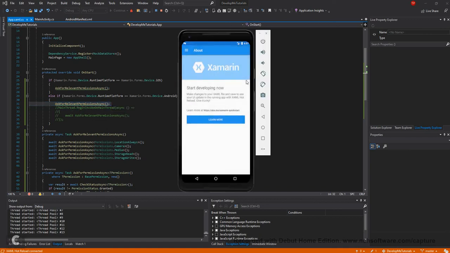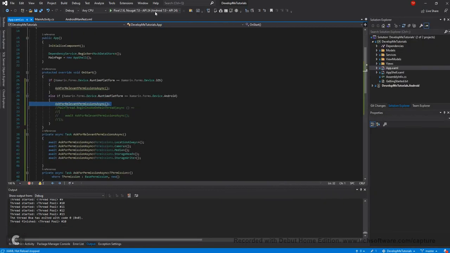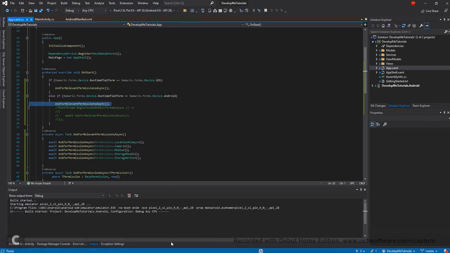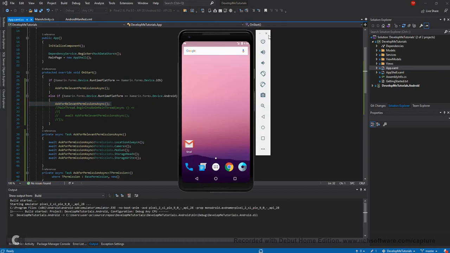But normally what would happen is you see how it popped up with each one after the other. That's because I'm awaiting here. But this is because I'm running it on, let's just stop this application. I'm running it on a NuGet 7.0, and NuGet 7.0, let's just run it on a 9. Alright, and see what we get. Close this.